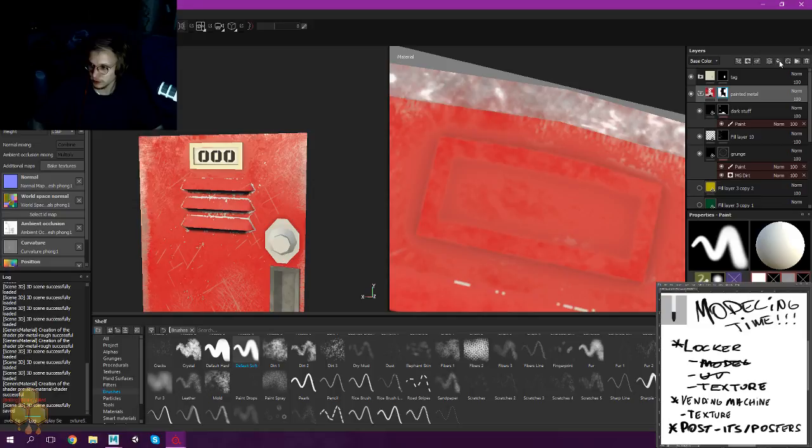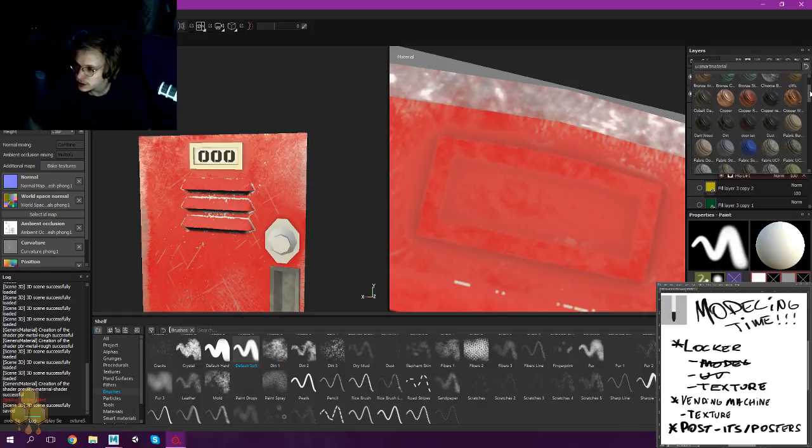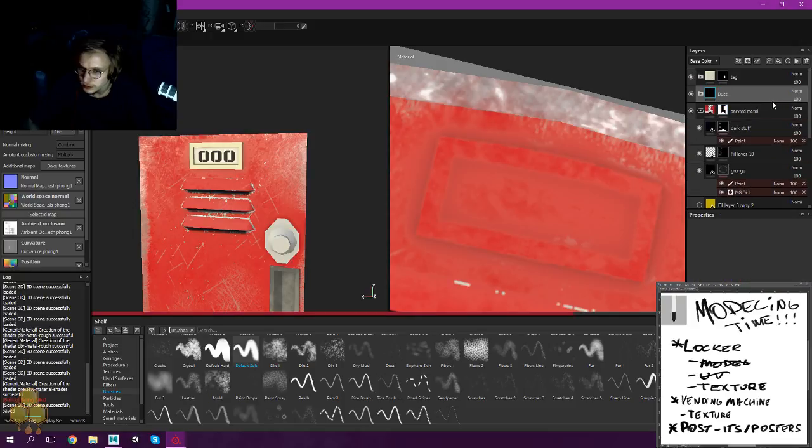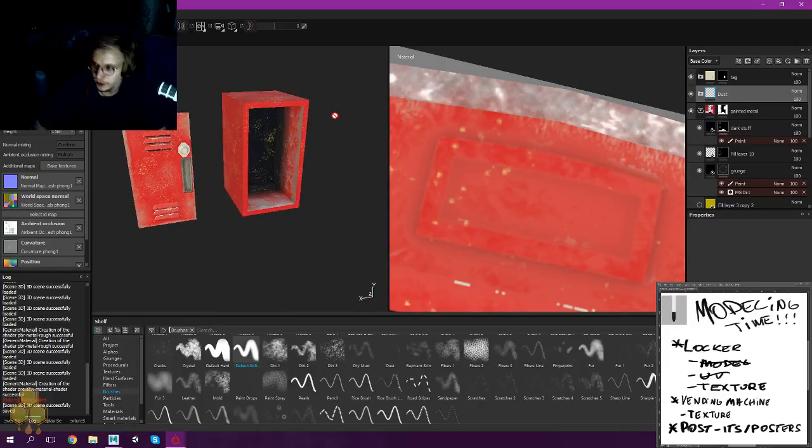So maybe there's one of those smart materials that we could use and adjust as well. There was a dust, I think. I'm not sure how it's gonna look in this way, but nah, this is not the one.